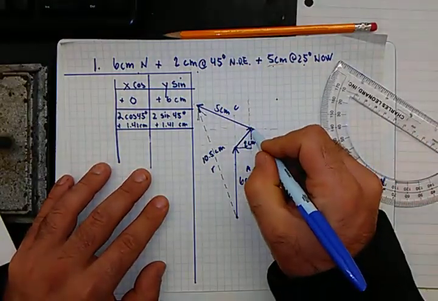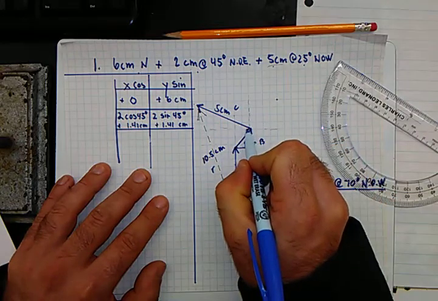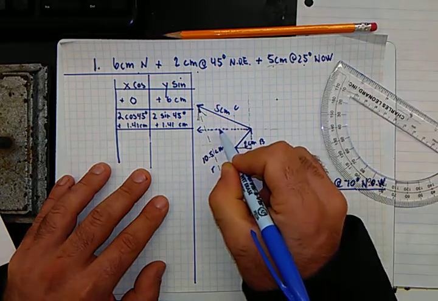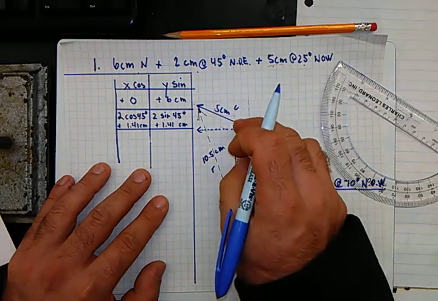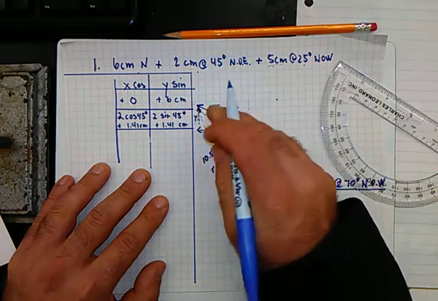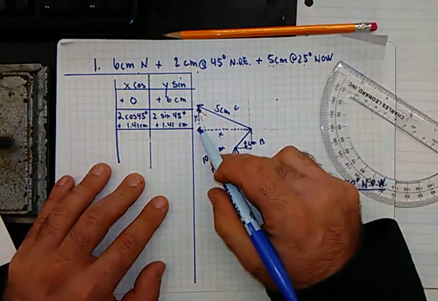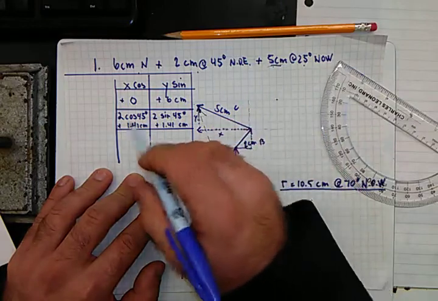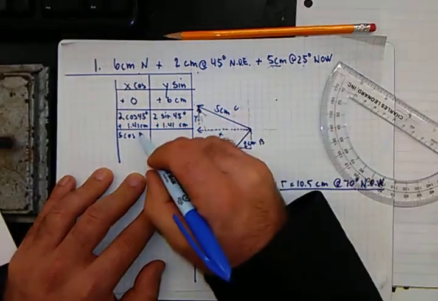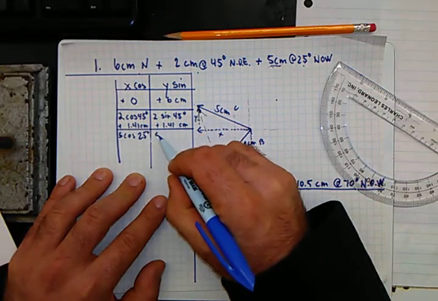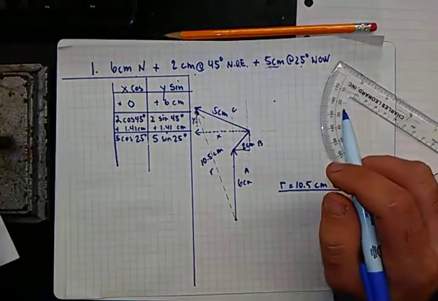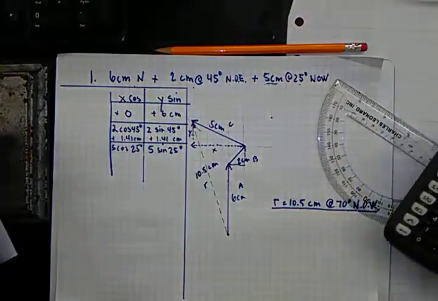Now I'm going to resolve this one here into its x and y, and just by looking at it, if I draw a dotted line for the x, it is in the negative direction, and I know that by looking at that. Here's the x and here's the y. The y is going to be in the positive direction. So I'm going to break apart this last one very simply. 5 cosine 25 degrees, 5 sine 25 degrees. And I don't remember what those were, so I am going to get that for you now.